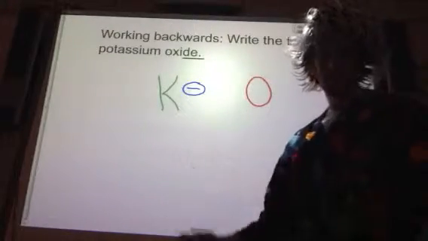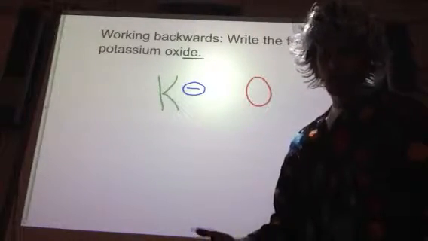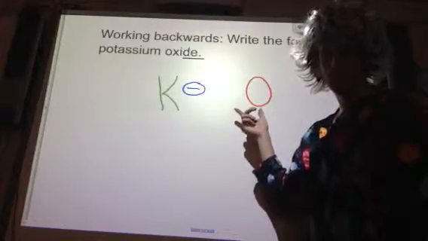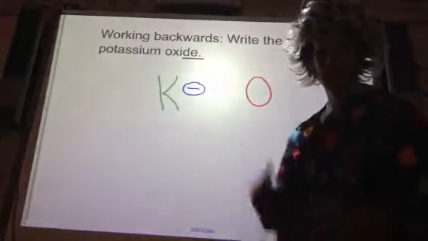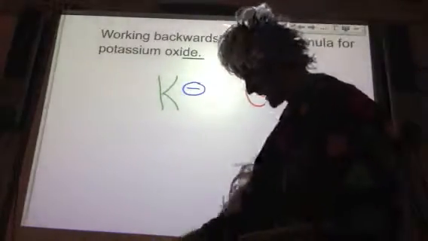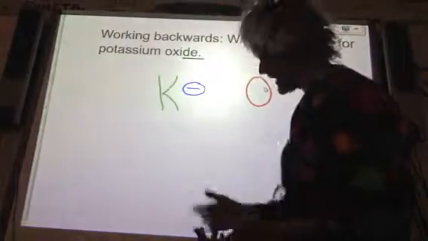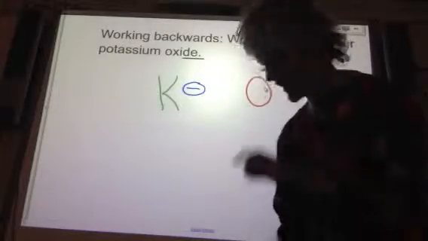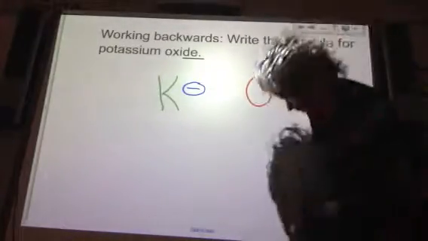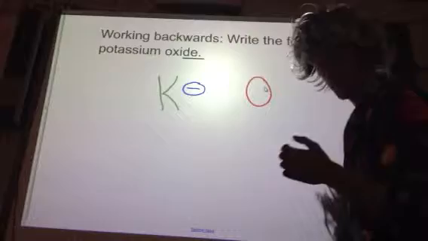Now, if potassium and oxygen got into a fight, it would end in a KO. Is that okay with you? Ha! But anyway, it wouldn't actually be KO. It would be something else, and we're going to see what that something else is right here. So, KO. Let's figure this out.